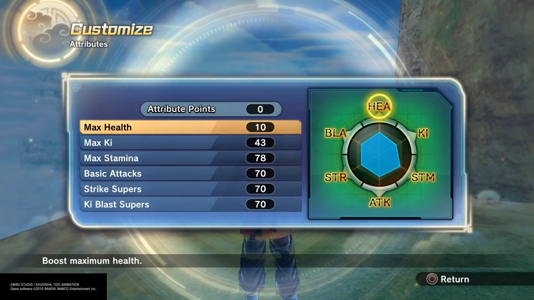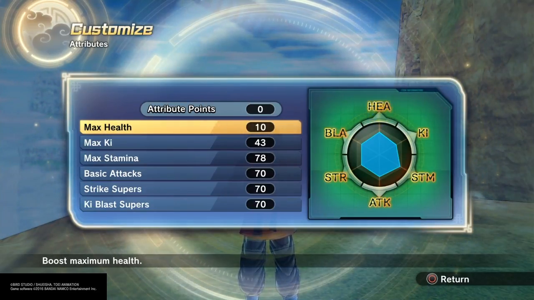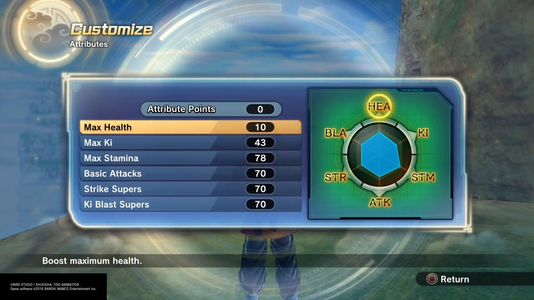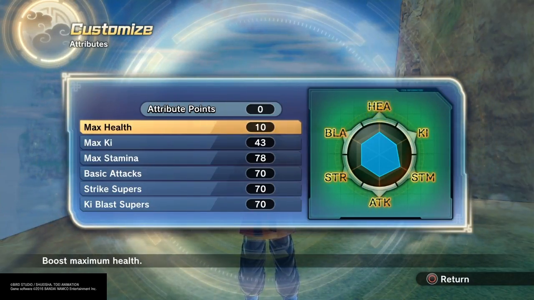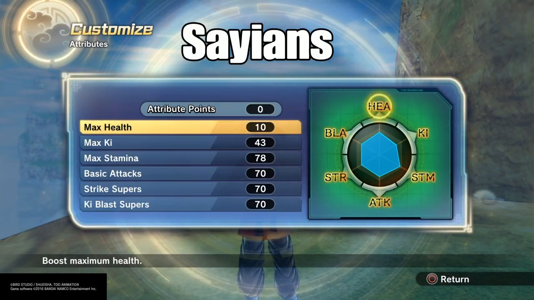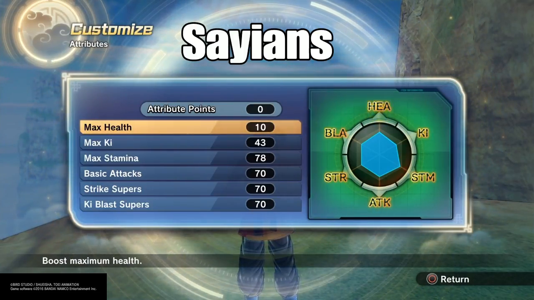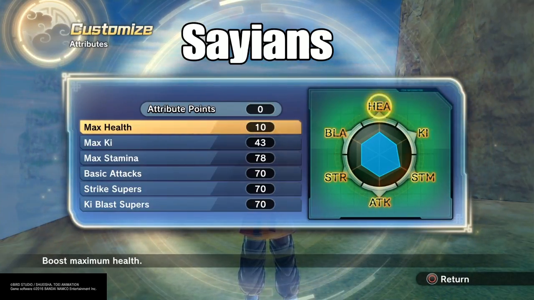Okay, so the next stat that you probably will want to focus, well, not focus on. I didn't even say what race was next. You know what race it is. I don't even know why you would doubt that it would be this race. Of course, it's going to be Saiyans. Yes, my friends, Saiyans. Great apes, Super Saiyan 4s, 3s, blues, reds, all those colors. The Power Rangers, whatever you want to call them.